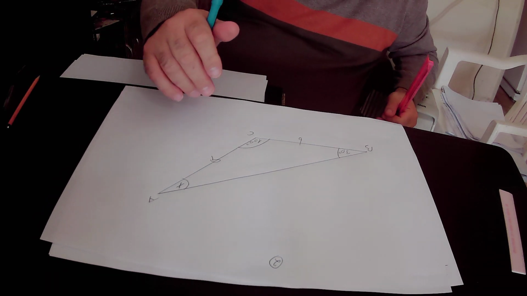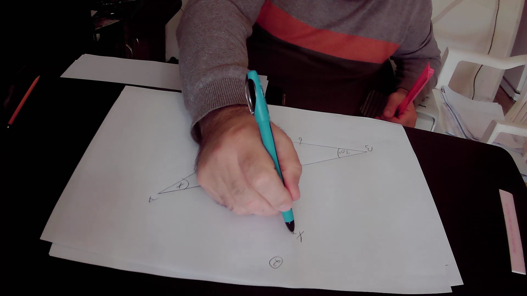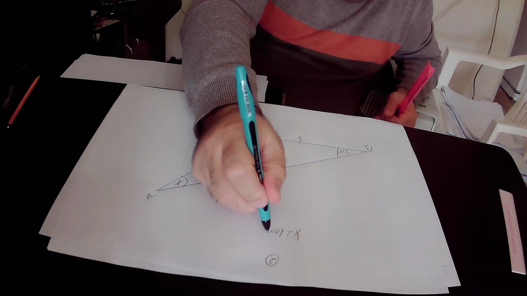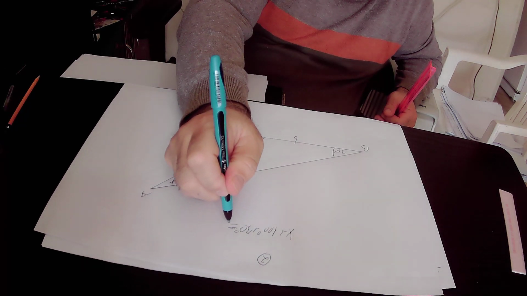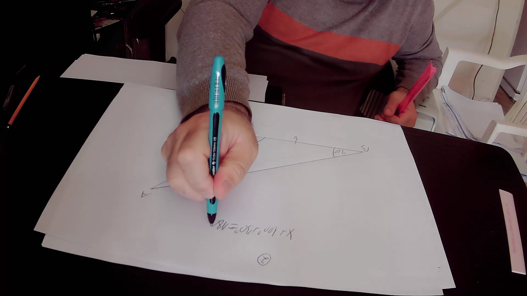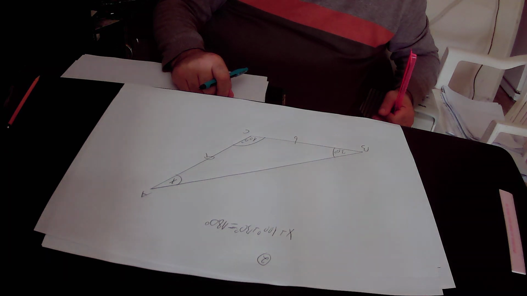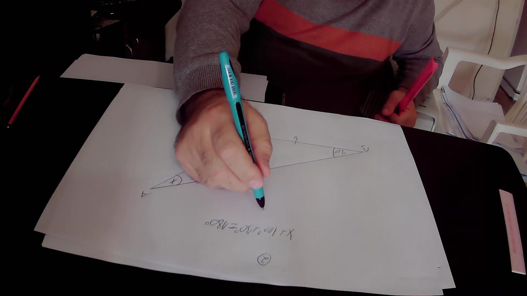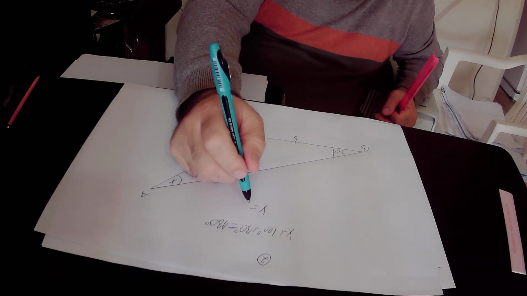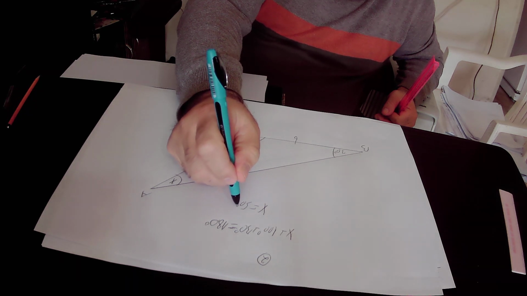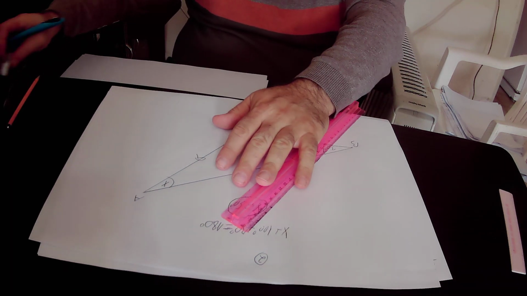That is to say, angle X plus 100 degrees plus 30 degrees must be equal to 180 degrees according to the rule that I mentioned. Here we will subtract 130 degrees from this equation and we will get that the value of angle X is equal to 180 degrees minus 130 degrees, which is 50 degrees. So we found that angle X equals 50 degrees. I will substitute angle X by 50 degrees.